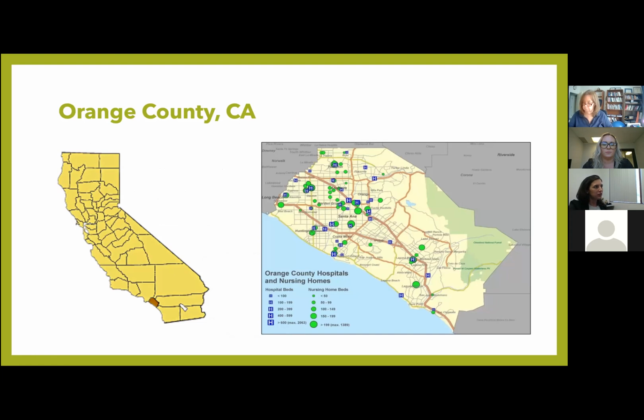30 hospitals. And we actually worked with a team at Johns Hopkins to do a special, what we call network analysis, to find out which hospitals and nursing homes share the most amount of patients together. Going back to that idea of the coordinated approach, that patients are safer when facilities are working together. And because we didn't have funding to provide the products for all of the facilities here in Orange County, we invited the top 50 that seemed to be really highly connected. And of those, 35 agreed to participate in this initiative.